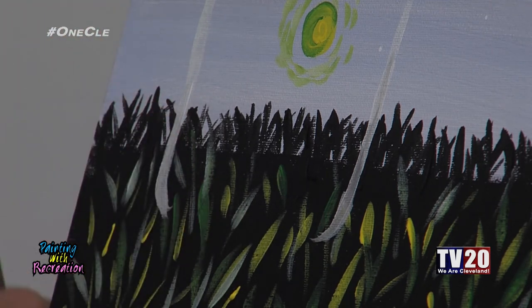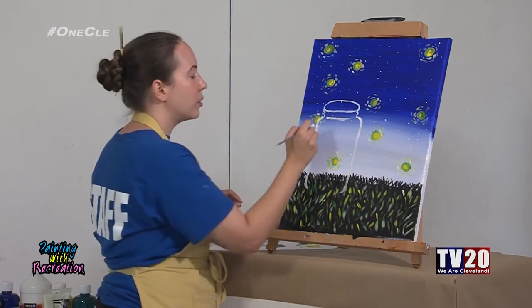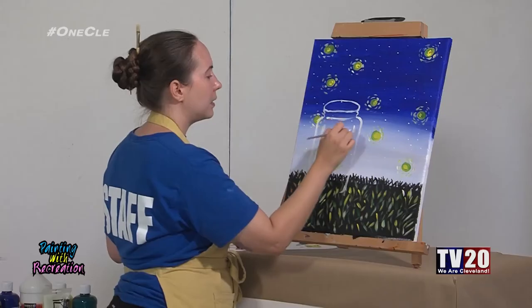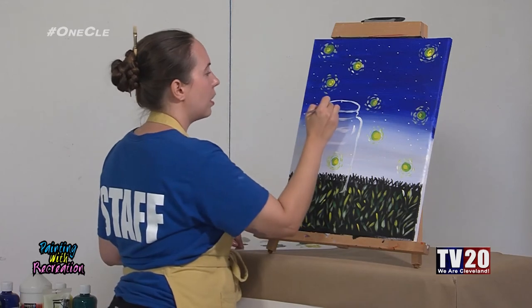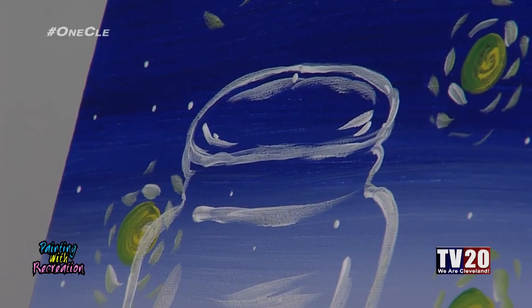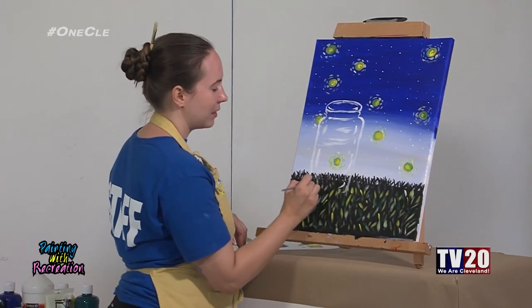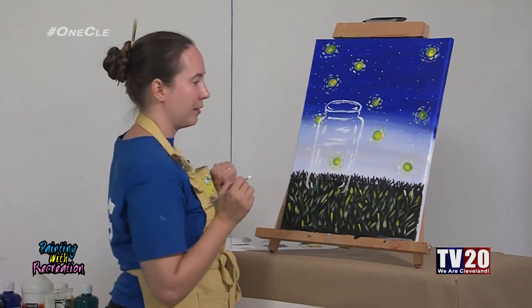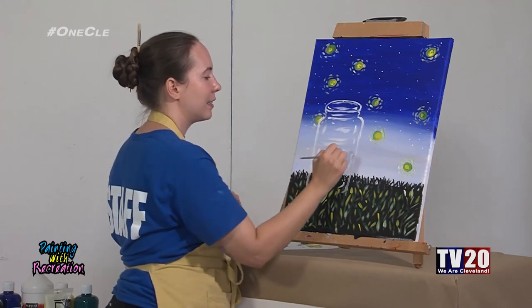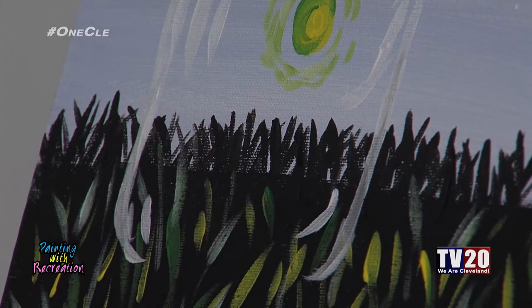Okay. So now we're gonna add some little highlights to our glass jar, and this is up to you. Highlights are super fun, so you can randomize, draw some lines going in different directions for your jar. Finish off the lip here and just have fun with the highlight part. I always do it different every single time because I just love doing the little reflections of the glass. So we got one little guy in there already in our jar, and we have another guy looking inside. All right, I think I'm pretty happy with my jar.